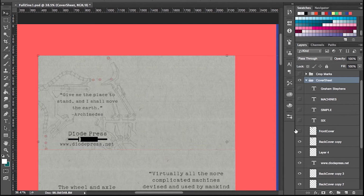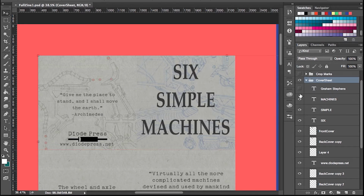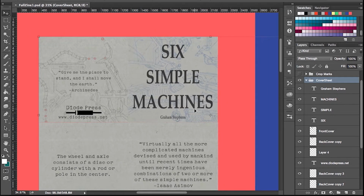And then for the front cover, I chose another illustration that I have. This one's kind of like a blue pen drawing. And then I added the text on top, and then my name here in the front. And so that's pretty much it for the text and what I added to the sheets. And then next was kind of setting them up to be printed.